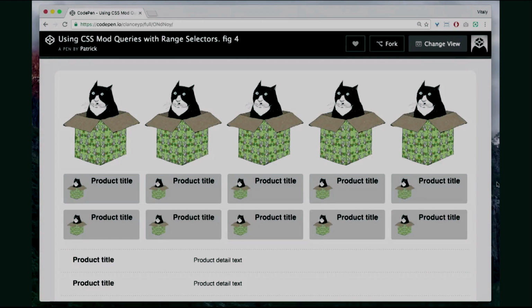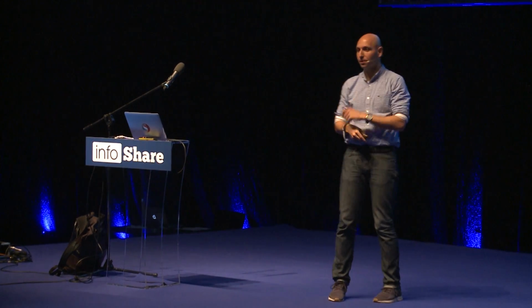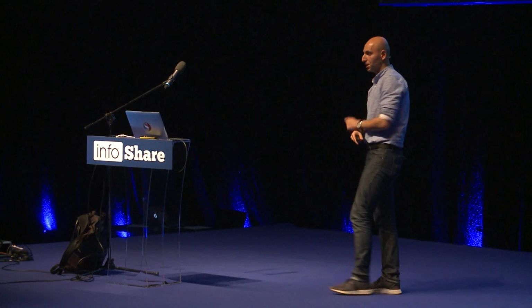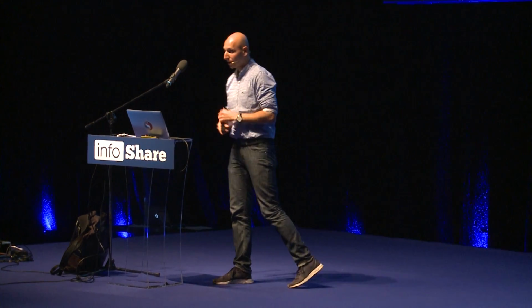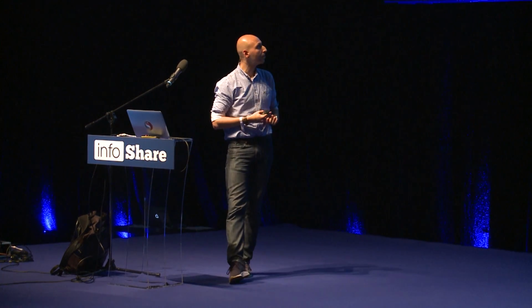If you can display only 3, then you need to display only 6 here in 2 lines, and then everything else should go underneath. And you don't want to create tons of media queries saying, if this, do this. If it's 3, do this. If it's 5, do this. If it's 7, do this, and so on and so forth. That would be too much work, right? Can we make it better?